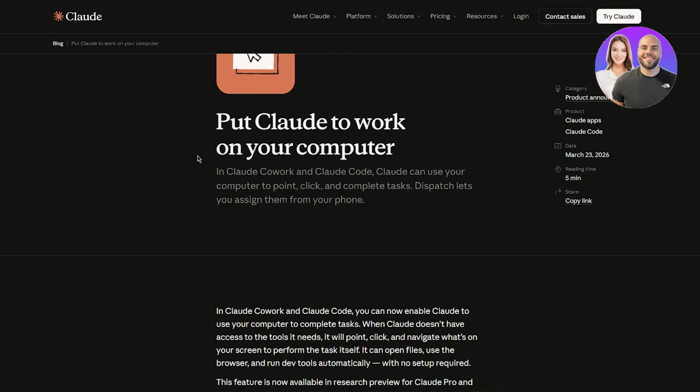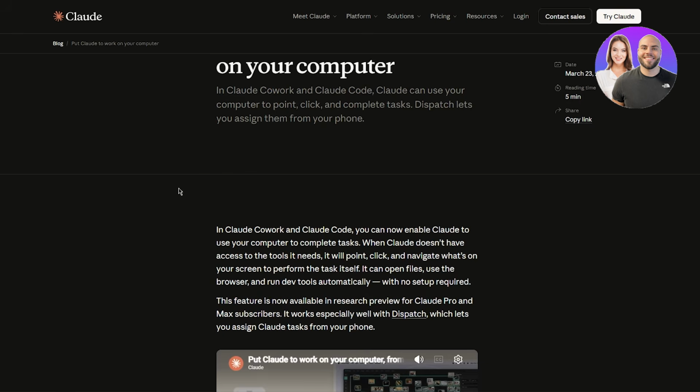You can also have Claude dispatched on your computer. Basically, you can assign tasks from your phone that Claude will do on your computer. It's a simple point, click, and complete task platform. So let's say you want a specific workflow on summarizing new documents on your PC, responding to messages, or organizing information. Think of it as giving your AI a job. Once it knows what to do, it just keeps doing it efficiently in the background.